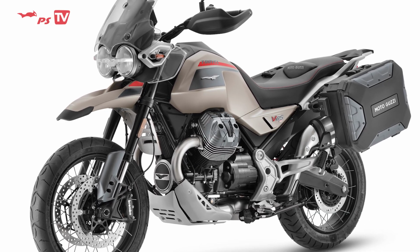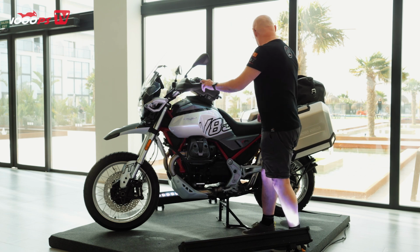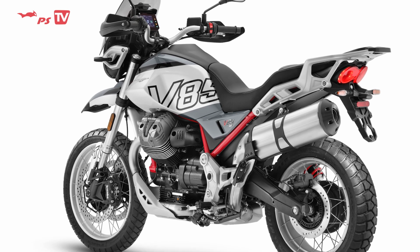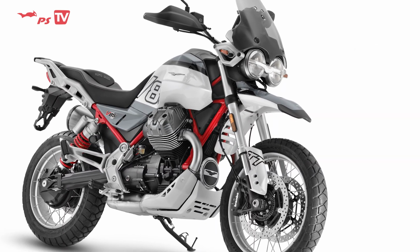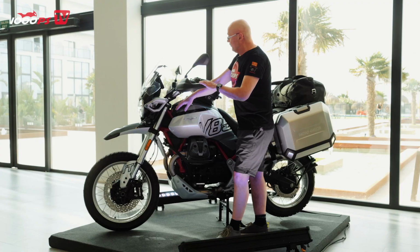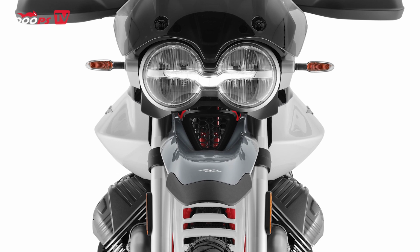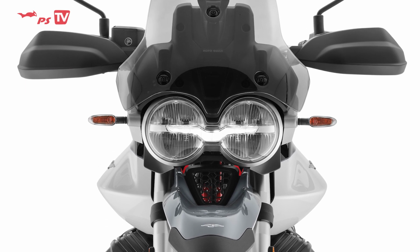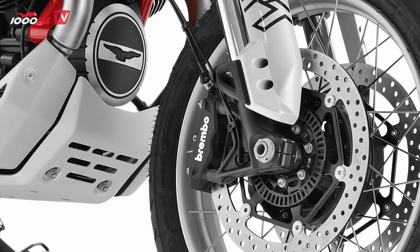The visible novelties are also these cast aluminum parts here and the bolt-on rear frame, which give the whole thing a slightly better look and make the bike a little lighter. We also have the front section with a different shape, which is said to have improved aerodynamics. The new handguards should also contribute to this. We'll take a look at all this during the test ride to see if it really works as the Moto Guzzi people told us. The engine guard has also been modified.